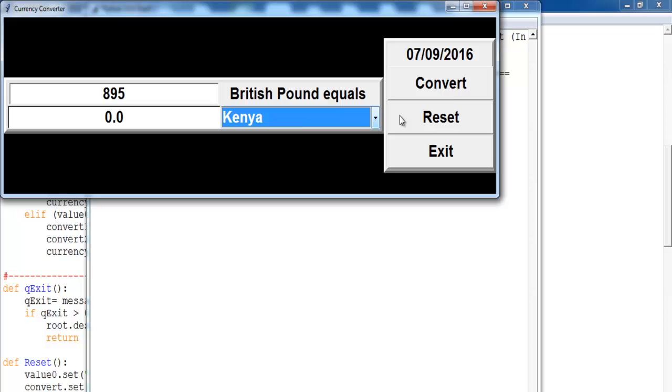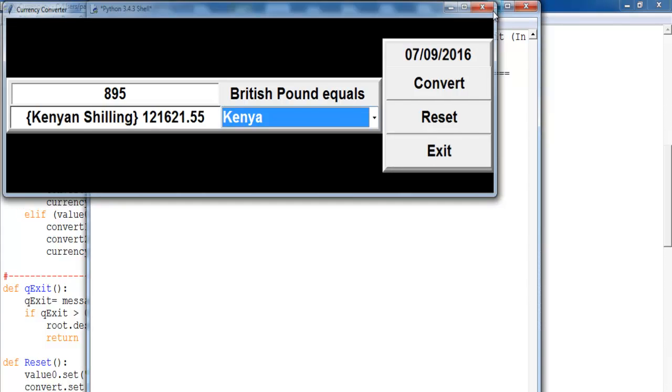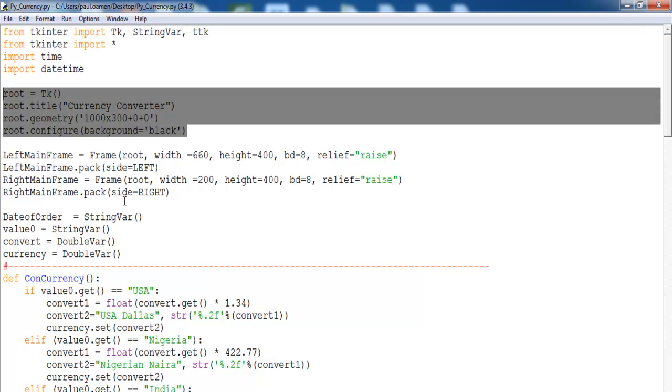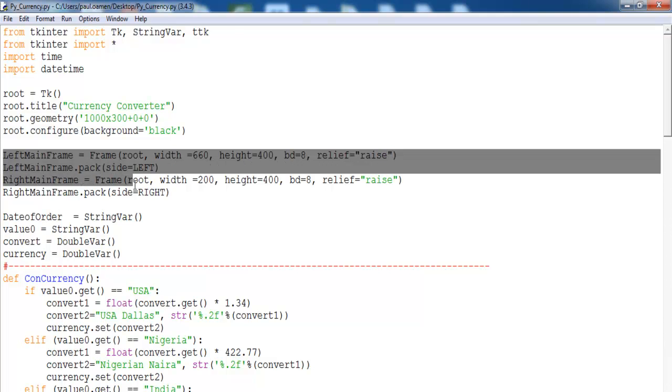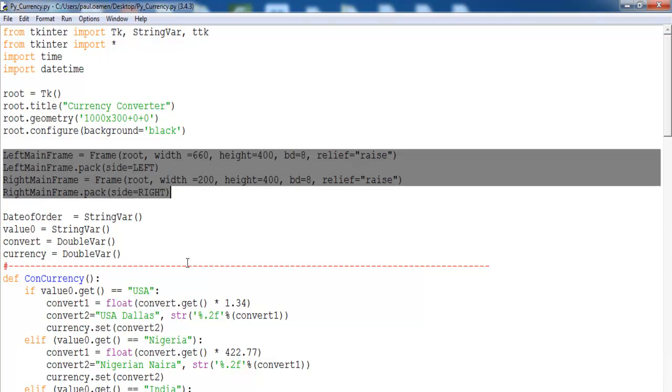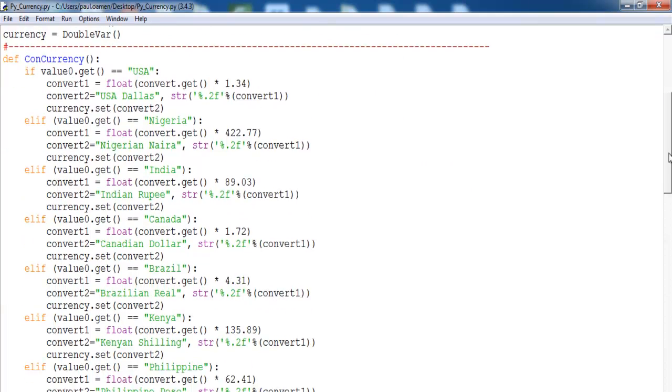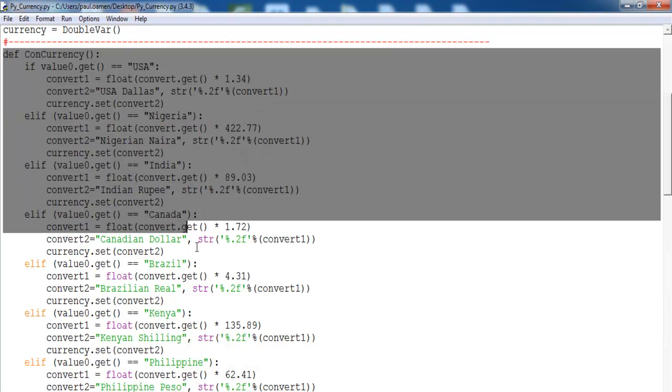But before I leave, let me show you the codes one more time. Let's close that. Let's take it from the top. Import as follows. Define or name your app. Those are the frames that are used. 4 variables declared. Conversion calculation took place here.